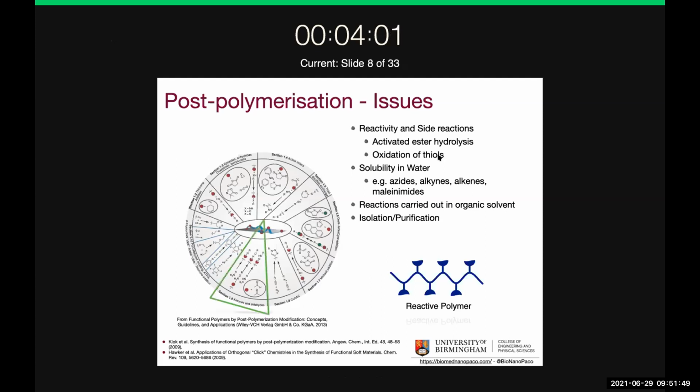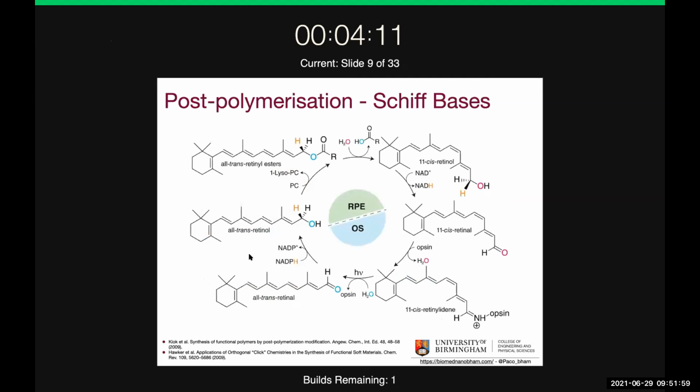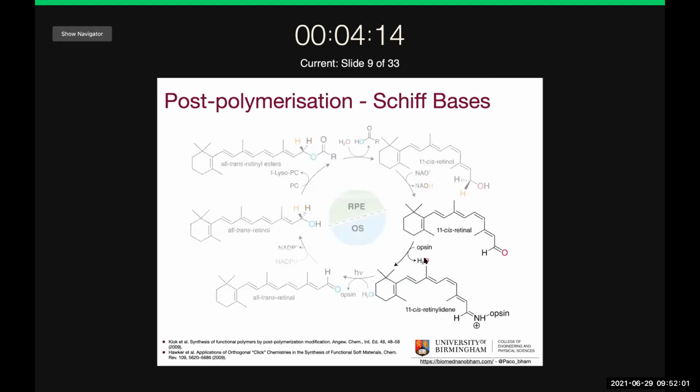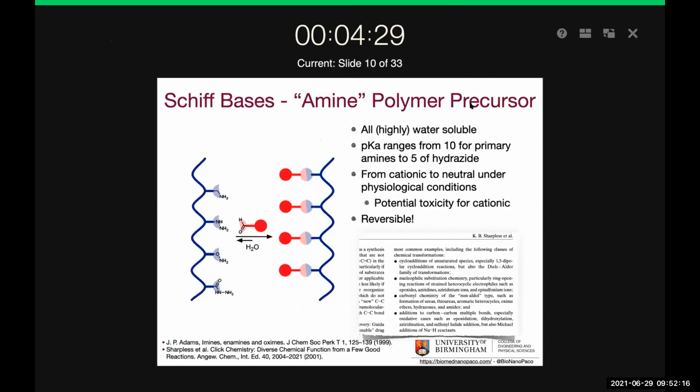So what we thought is actually we could use quite a bit of old chemistry, which is the condensation of an amine with an aldehyde. And in the context of this meeting, that's actually the chemistry that is behind vision. So, we know that retinal binds to the protein, to opsin via this chemistry. And actually this imine chemistry, or Schiff-base chemistry, has been heavily exploited in drug delivery, okay? And what is very nice about this chemistry is you can have access to a range of amines with different properties. They're all very water soluble.